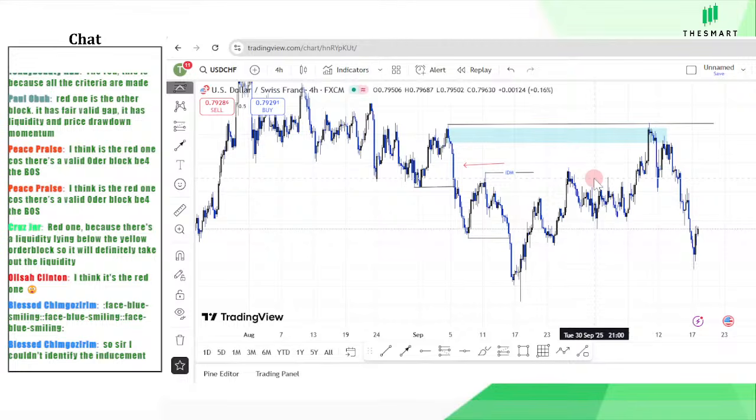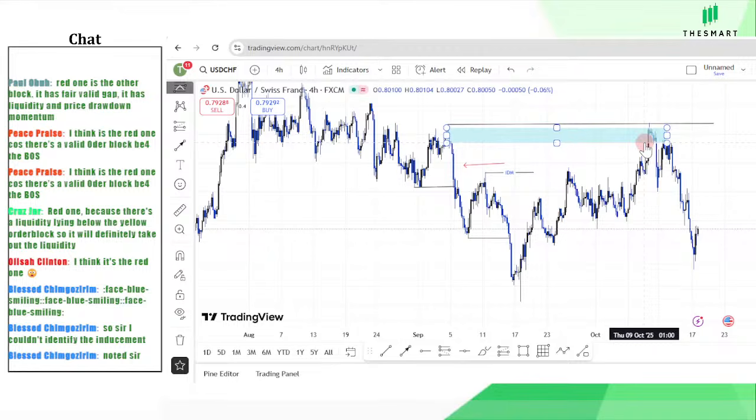So the directional buyers of this market, or the market structure, is bearish. This structure is bearish. We are in a downtrend. The market is in a downtrend. So for the fact that the market is in a downtrend, at this point, this is your inducement. Until this order block is violated, that's when you can say we are bullish. So now, look at this point. Immediately the price reacted to the downside.